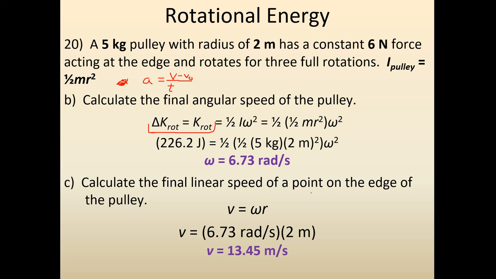But the r in the conversion equations, like v equals omega r, or the torque equation F r, is not necessarily the radius of the object. That's the distance that a certain point in space, or a point on the object, is from the pivot. So sometimes the r could just mean how far away something is from the pivot versus what is the actual radius. All right, I just wanted to clarify that.